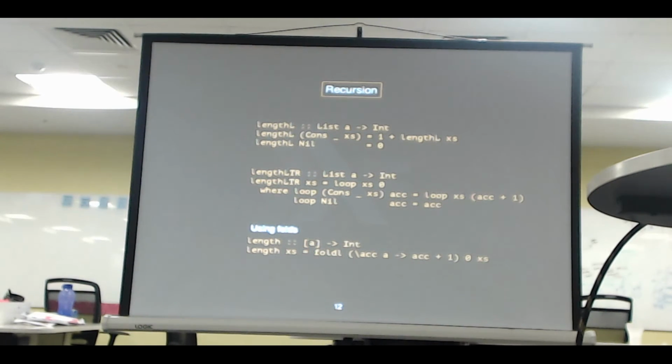But the thing is, getting the recursion right is difficult because of the lazy evaluation that's happening. So it is very much advised that we use functions that are already defined for getting the recursion done. So there are higher order functions like foldl, foldr, and the other guys which we'll see soon.